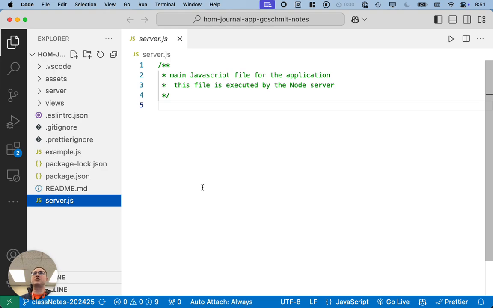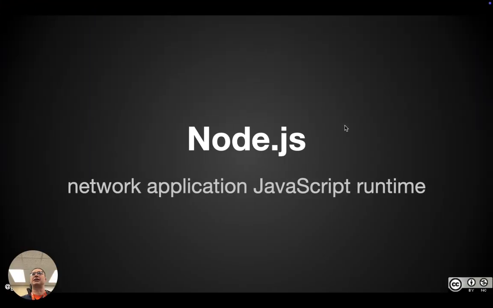So we're going to create our own web server, which will be cool. This is a great way to start, and Node makes this surprisingly easy. So let me show you a little bit about Node, and then we're going to jump into writing a few lines of code. Node.js is the JavaScript runtime that we use for our server. So this is like the web server side of things.